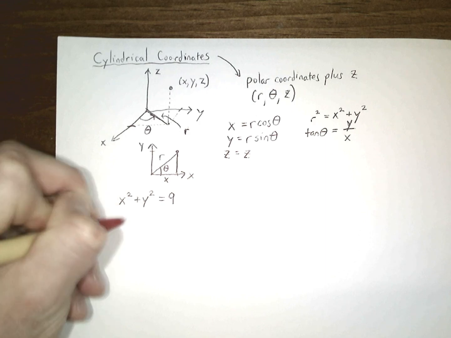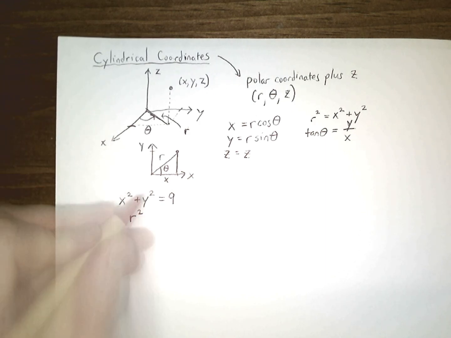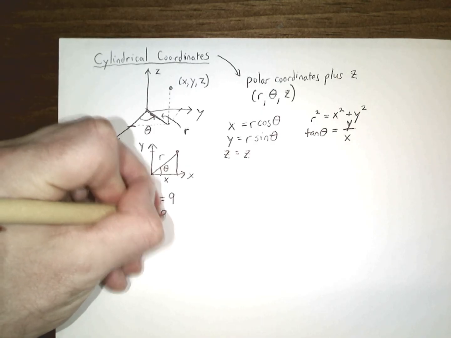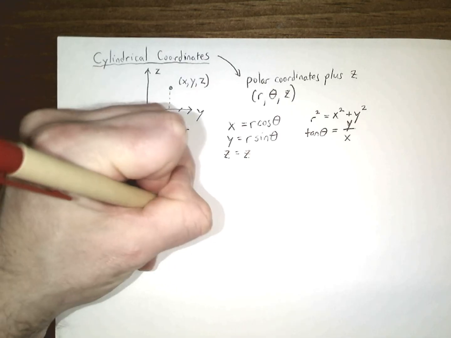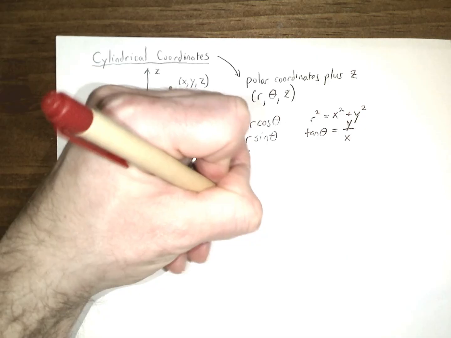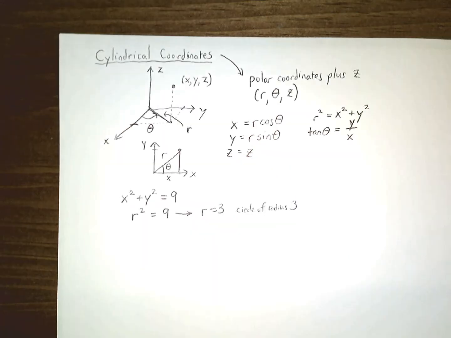And so if we turn this into polar coordinates, this x squared plus y squared I told you to look at just turns into an r squared, and that means that the right-hand side is 9. If we root both sides of this, we get r equals 3. So this is a circle of radius 3. But wait, a circle's a 2D shape. We want to be looking at things in 3 dimensions now.